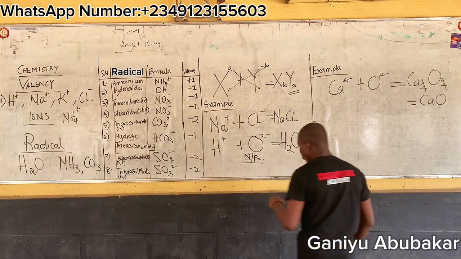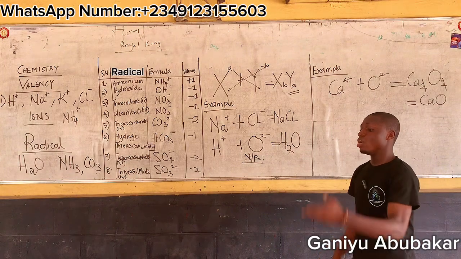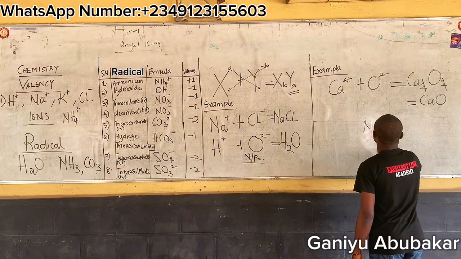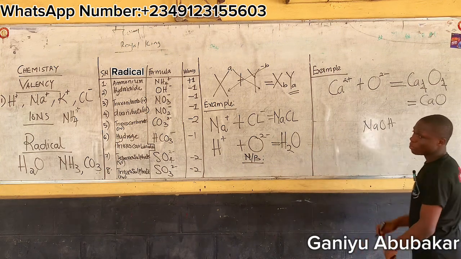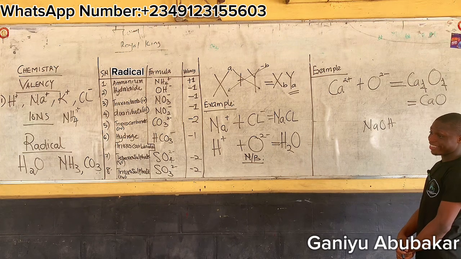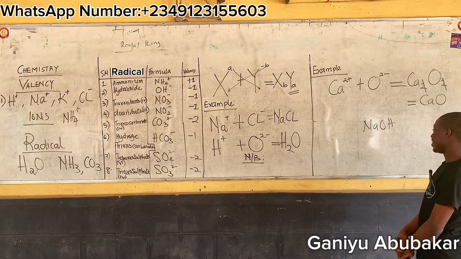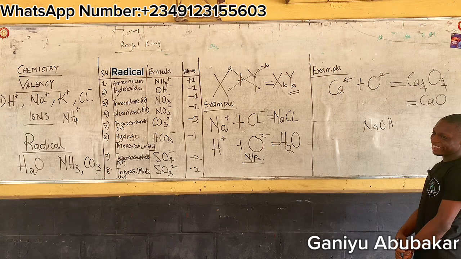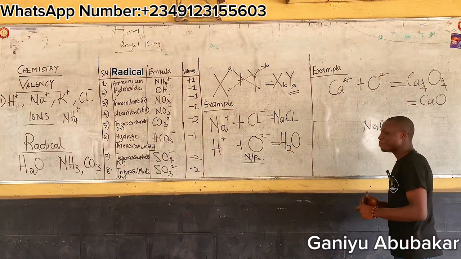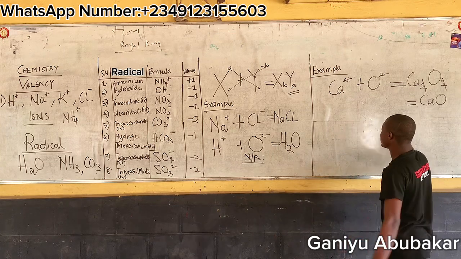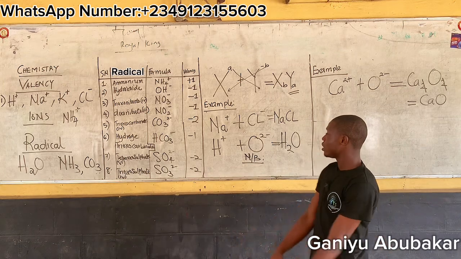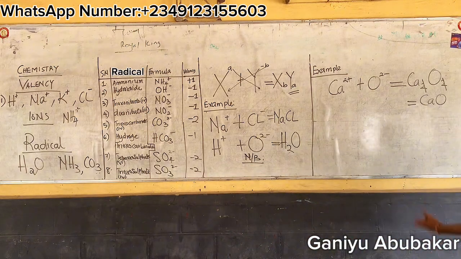I'll be teaching you how to name compounds when we go higher in chemistry. If you see NaOH, what do you call it? How do you name it? Sodium hydroxide. No problem. I'll use the concept of oxidation number to teach you those things. So let's just proceed with this. Are we here?